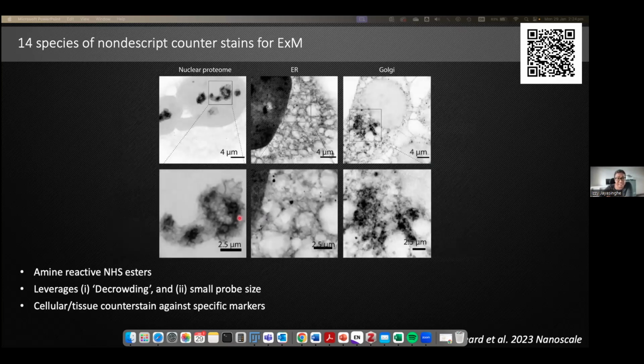And when we started to engage with this, what we observed was that depending on the dye that you're using, it would highlight different structures. So this is an example of nucleolar structures being highlighted with specific dyes, and this one showed a very extensive ER network, and this one showed what we presumed were Golgi. And so it emerged this idea that maybe different dye species could be used to give different weighting to cellular structures.